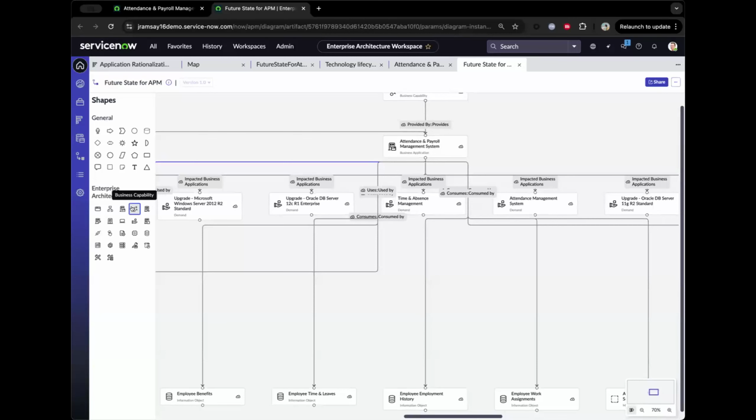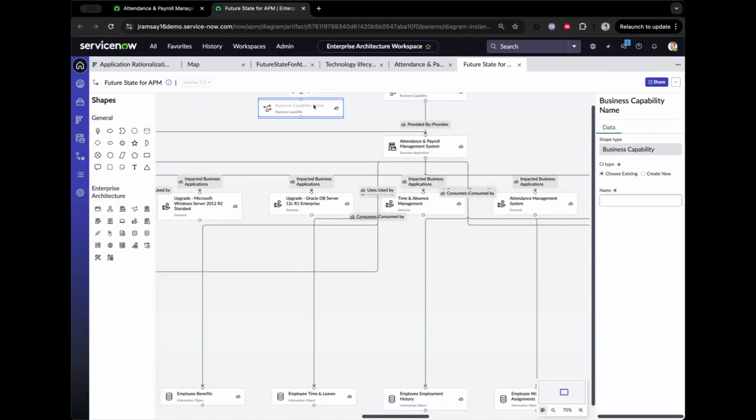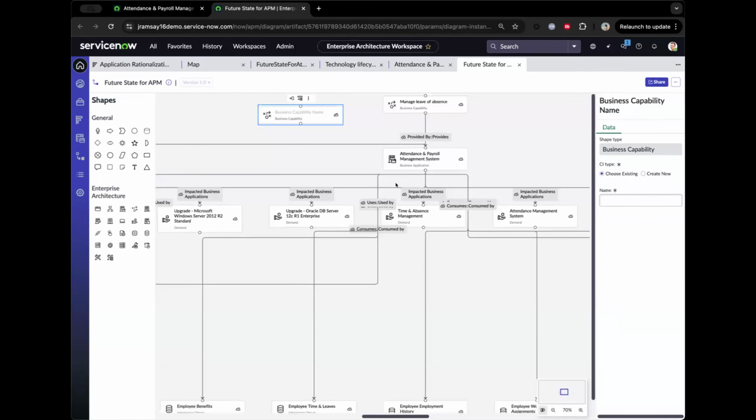I'm going to go ahead and add a new business capability that I think this business application is going to support. I can go ahead and give a name that says view payroll data.